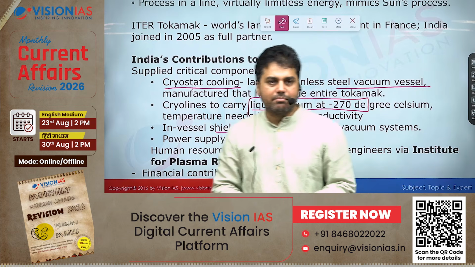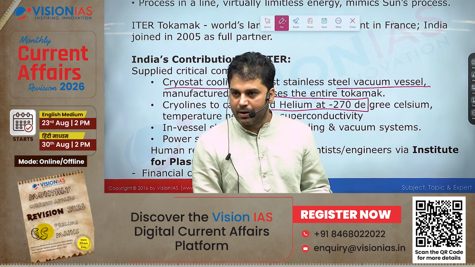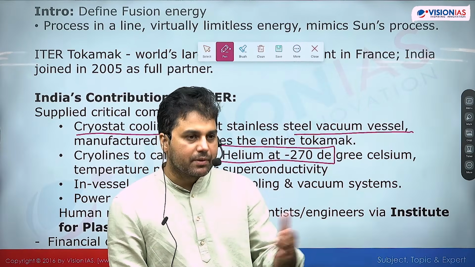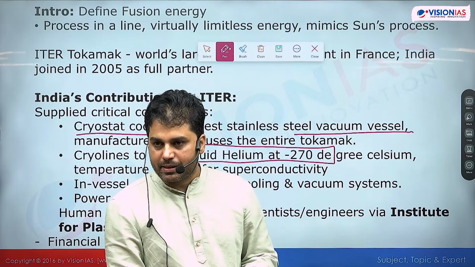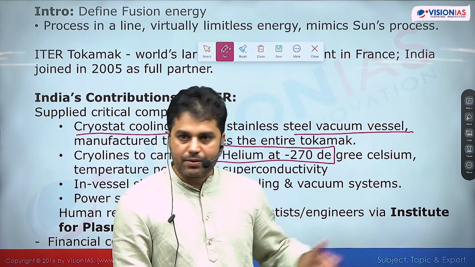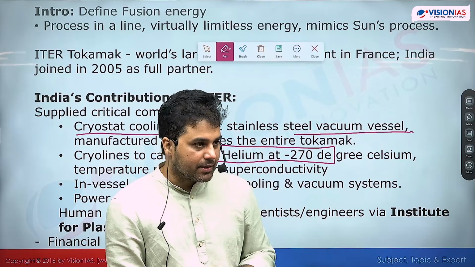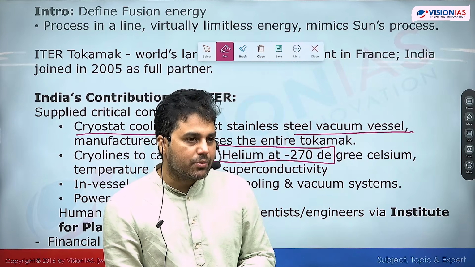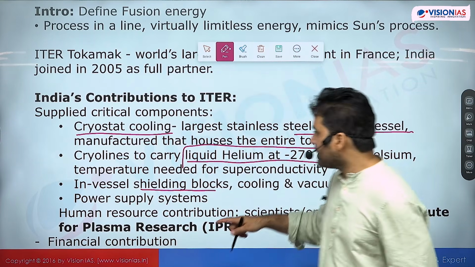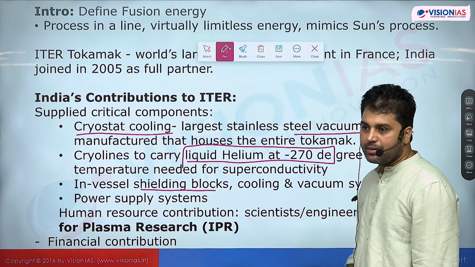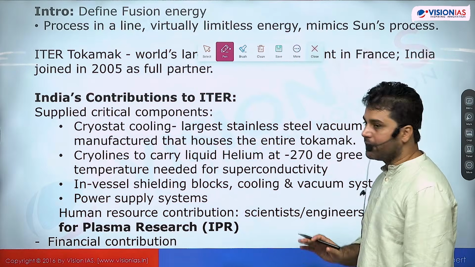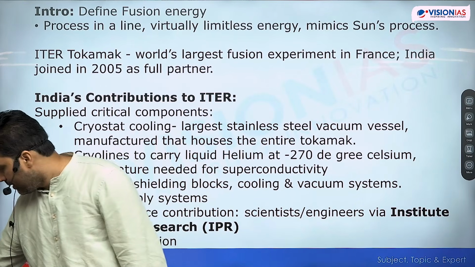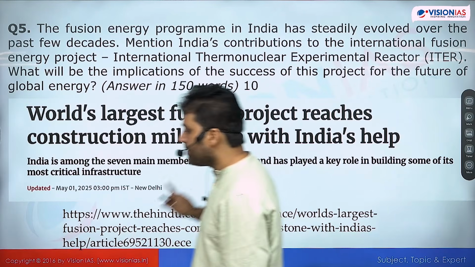There are more than 25 countries which are part of this entire ITER arrangement. India is one of them. So about 6% of money comes from India. And many Indian scientists, particularly scientists of the Institute for Plasma Research, are part of the ITER tokamak. So we can always write those things, even if you did not have this specific information about cryostats and cryolines. Okay? So this is how we can write a few things, even if I do not know each and everything. The second part of the question, however, so this was the first part.